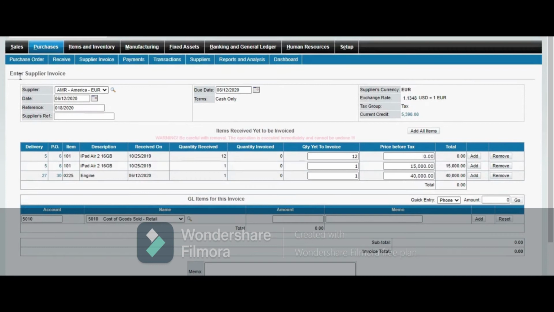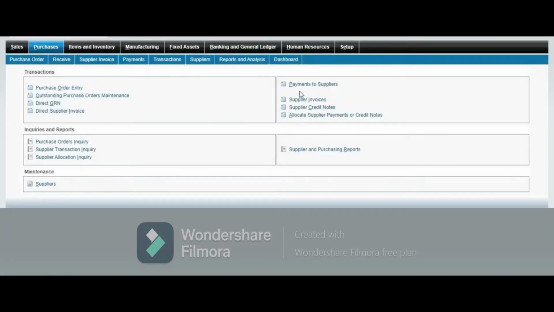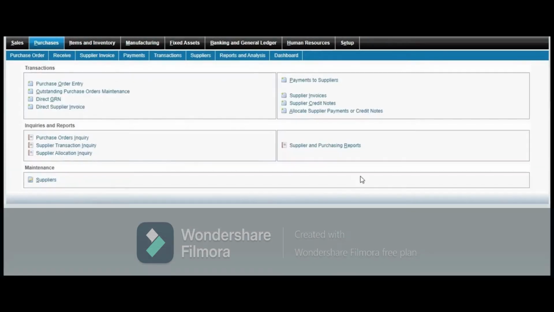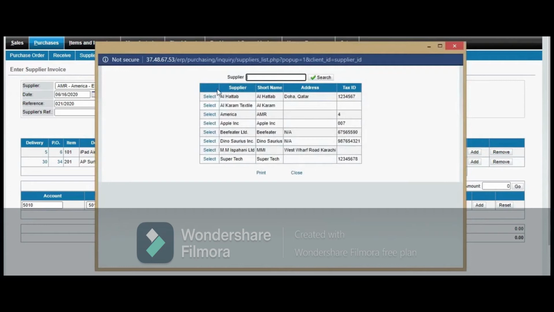There you can enter supplier invoice, and you can directly enter from this supplier invoice. Same window is open. Okay, I'm telling about how to create a supplier invoice. You go in a purchase section, go in a supplier invoice. First you select a particular supplier by searching a supplier.